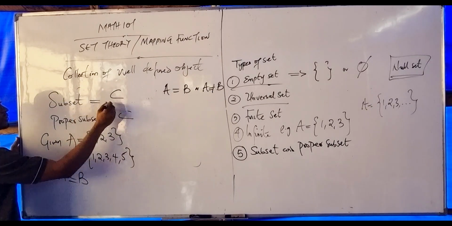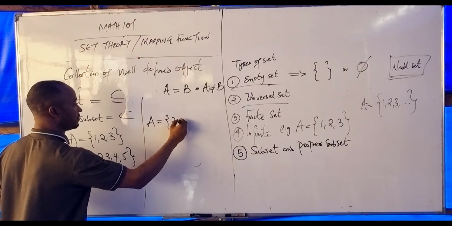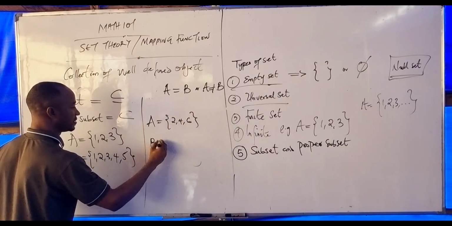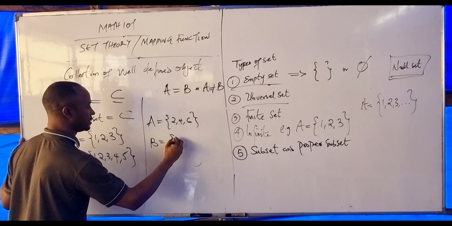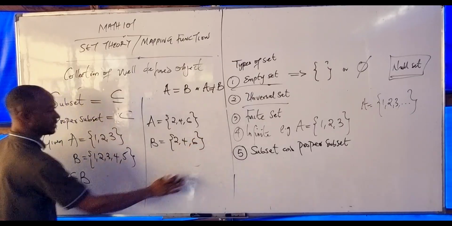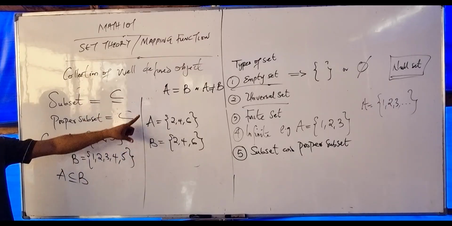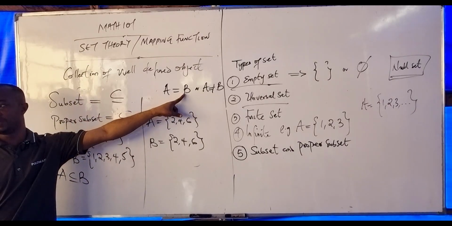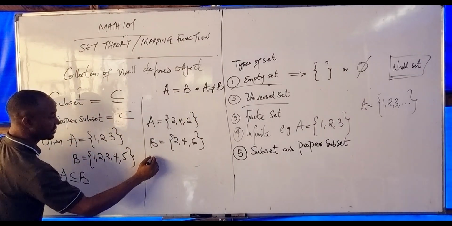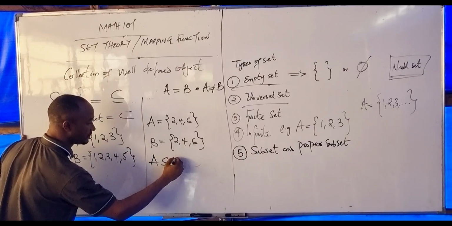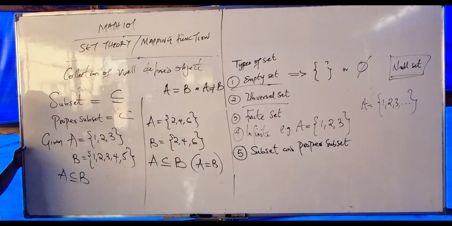Are you getting it? So for this, a good example, watch. Let's say A is 2, 4, and 6. Then let's say B is what? Let me rearrange it. 4, 2, and what? Let me give the same thing: 2, 4, and 6. What does it mean? It simply means that, what do you notice here? A is equal to B. Are you getting it here? So that means this expression simply means A is a subset of B. But the condition here is that our A is equal to B. Abi? Are you getting it here?